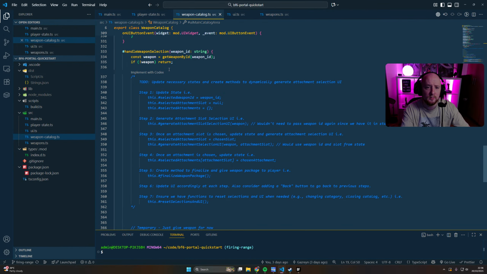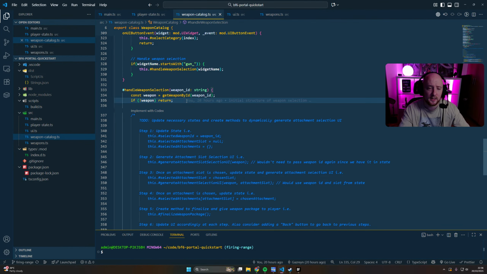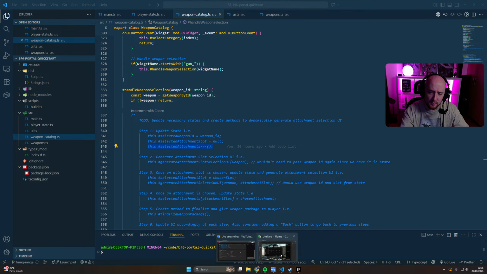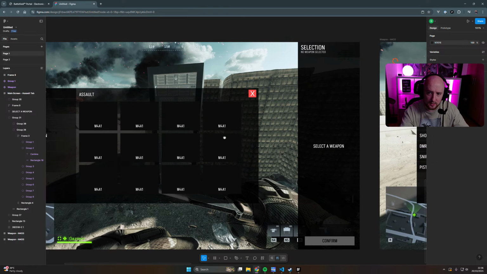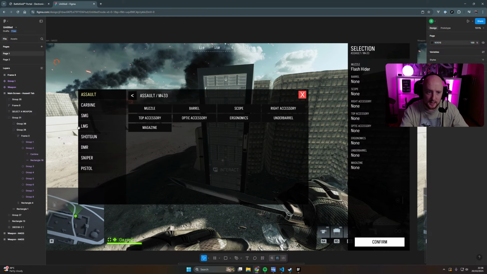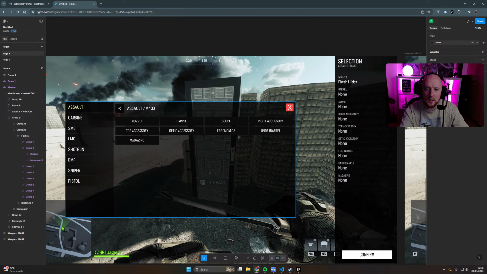So first of all, when a person does select a weapon, we'll need to update the state. We won't necessarily need to set these ones. Actually, we have to work out how we want the behavior to be there. So if we go back to the design a second, and go to this state where technically it has some selections already made.